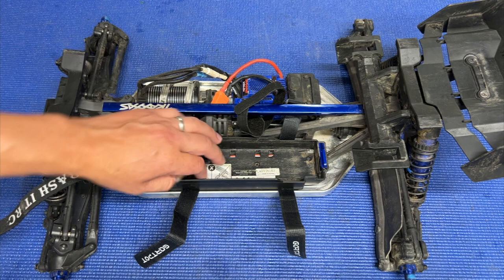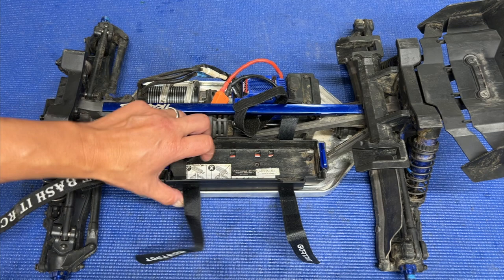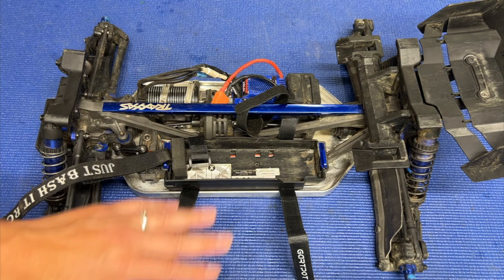There are a couple of different spots you can choose. There's one here on the end — if you run your battery a little more towards the back, maybe use that. If you run it all the way to the front, maybe do the middle and the front. Just Dremel basically channels the width of your battery strap — whatever you're using. Maybe you want three-quarter inch straps, whatever you want. Cut the appropriate size and then definitely just file it down with a nail file to make sure there are no sharp edges — you don't want anything cutting or rubbing up against the battery strap.